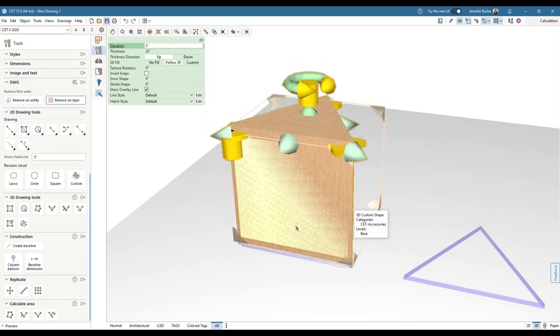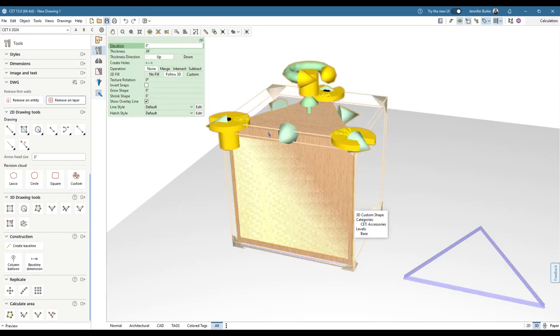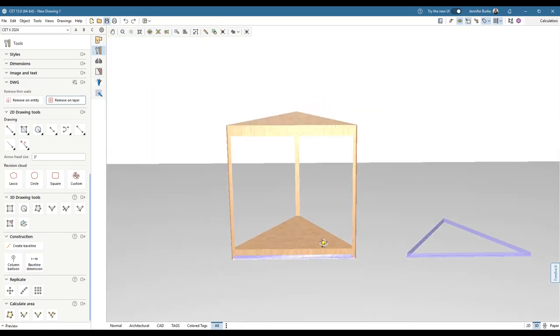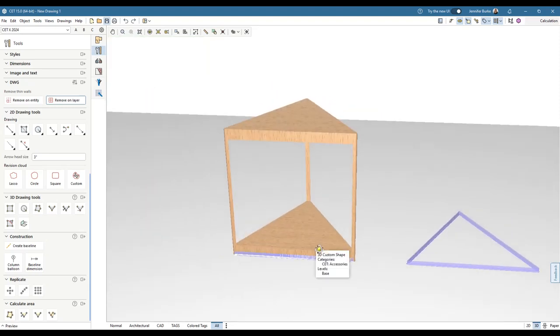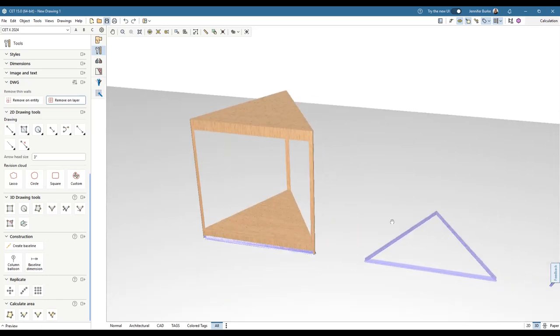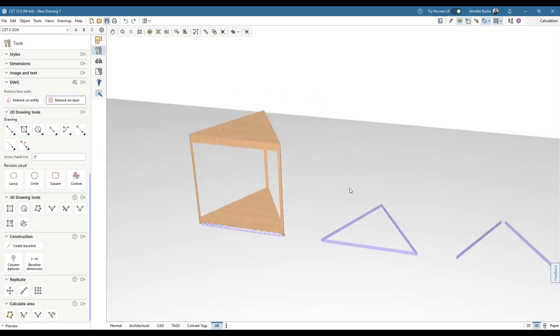Sometimes it's a little hard to grab that smaller one. There we go. So smaller first, then hold down the control key to grab that larger one. We're simply going to use that subtract. So we created another triangle that sat inside the previous triangle, and then we subtracted that space, like so. You can simply delete your help lines as needed.